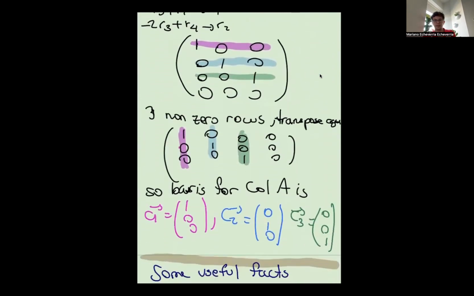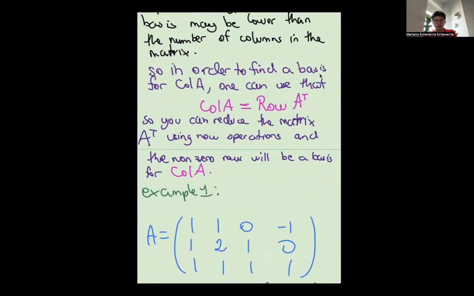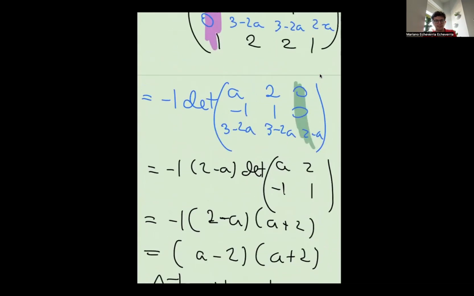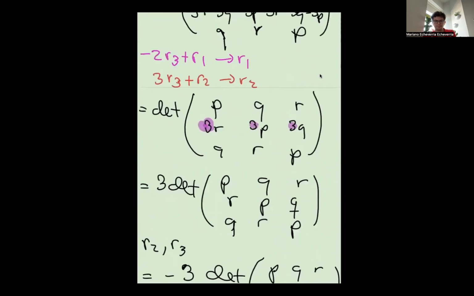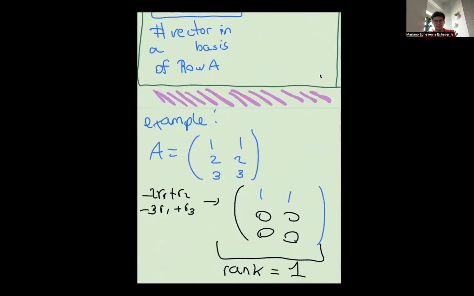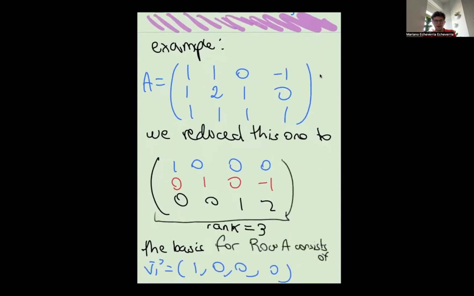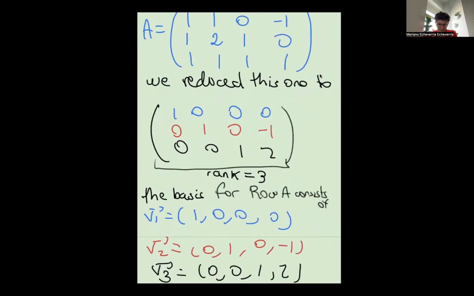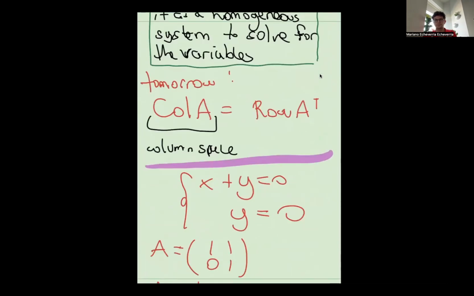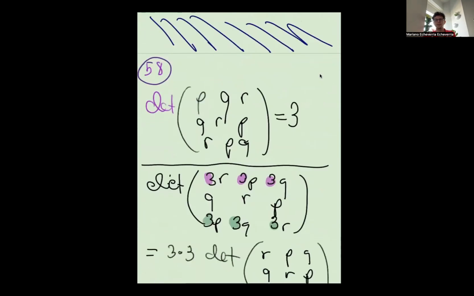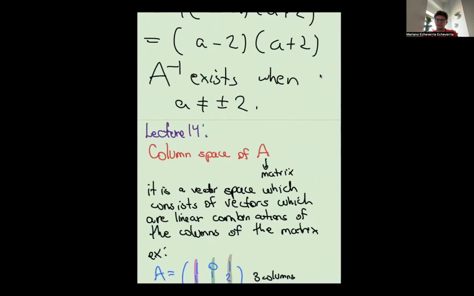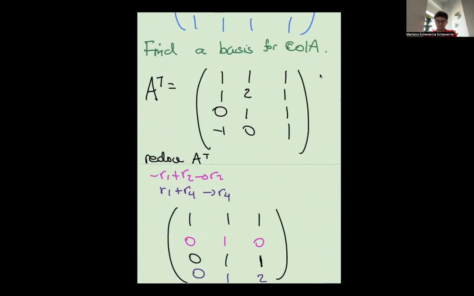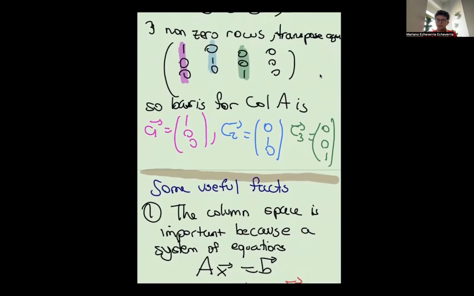Here you needed 3 vectors for the column space. And because we did this example yesterday, I believe, if you look at that matrix, we had found that the rank was 3. So it also needed 3 vectors for the row space. So the dimensions can be the same, but the vector spaces can be very different. Is that making sense?